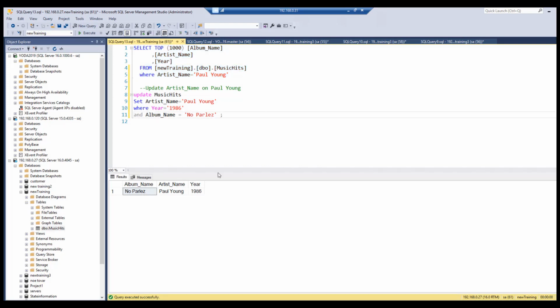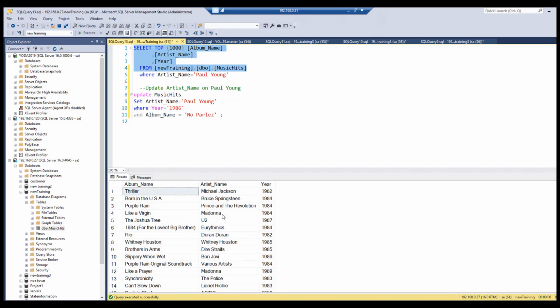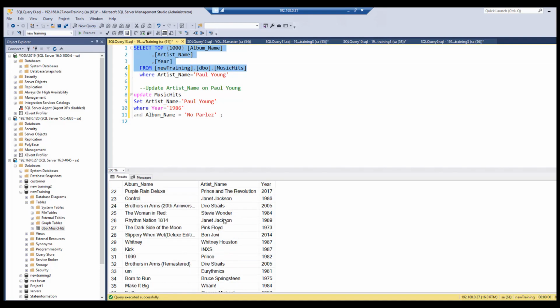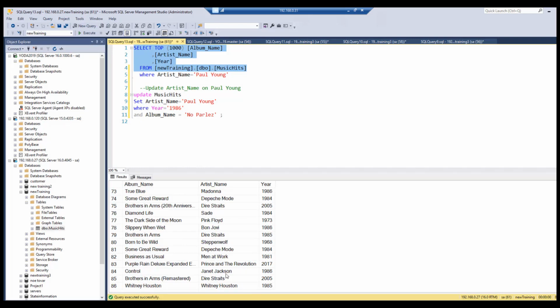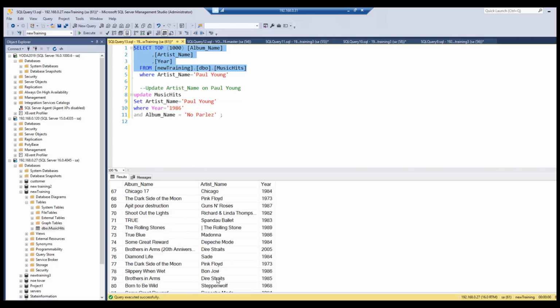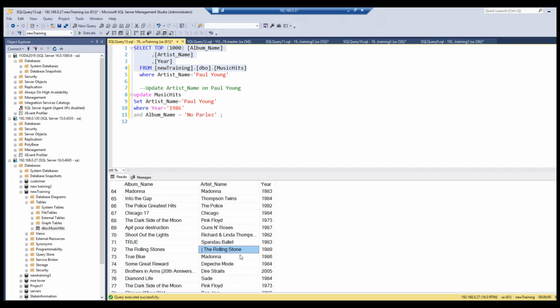Now that wasn't the only one. We had a second one in here that had something similar. So if we scroll down, it looks like the other one that had an issue was, there it is, the Rolling Stones. So we want to fix that anomaly as well.